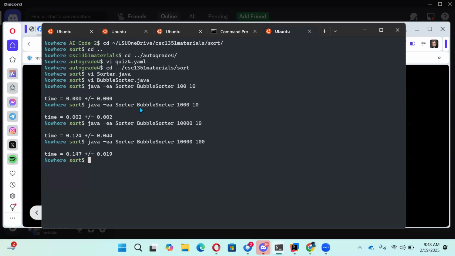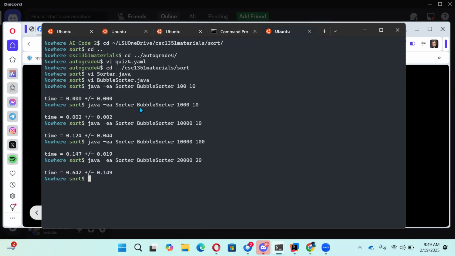Let me change that number just to see something. I'm going to move this to 20,000. So it's twice as many things to sort. And how long is it going to take? The crowd waits.